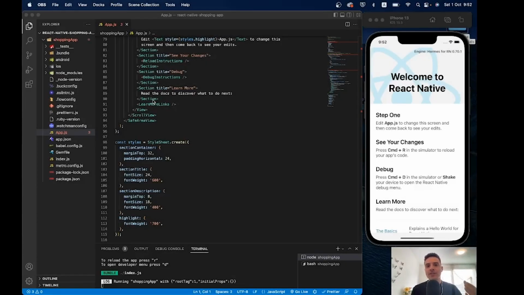Today we are going to convert the shopping website that we created earlier with React.js into a React Native application. We are going to learn so many things. We are going to learn about React navigation, the FakeStore API, how to fetch data, and how to install dependencies in React Native. I'm going to show you all that.